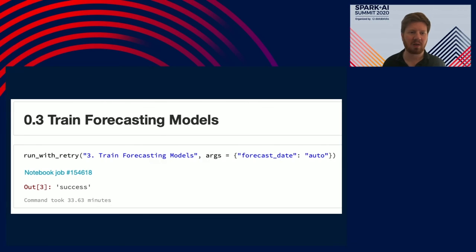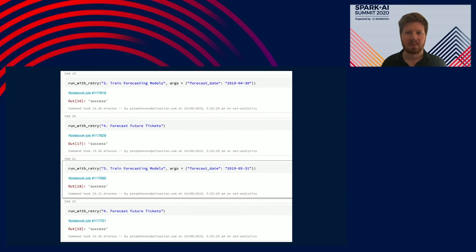And this is how it works when it's scheduled to run every month. We just pass in the argument auto. But we can also run really big backfill jobs just by passing in specific days in the past, where we want to run a forecast for the data up until those days. In essence, we can produce the forecasts that the pipeline would have produced based on what it knew at the time, which helps us to do offline analysis to determine whether the pipeline is generating useful forecasts.